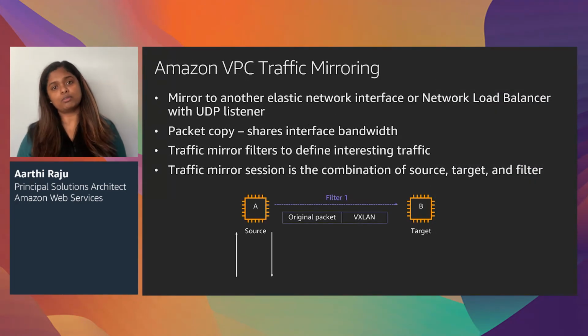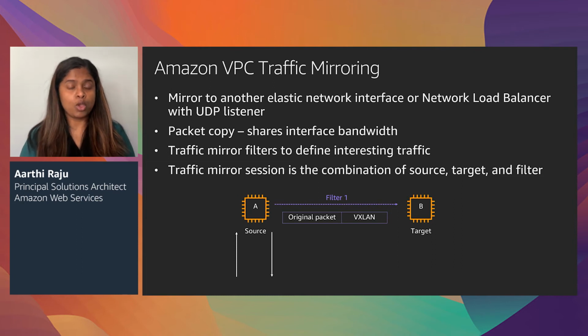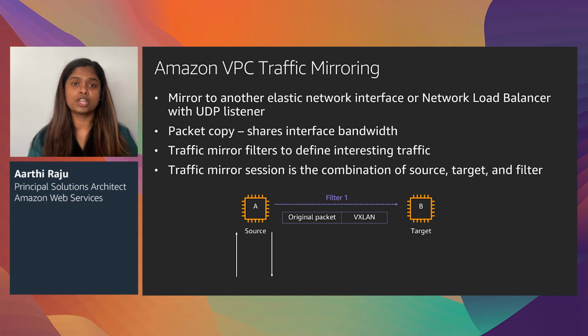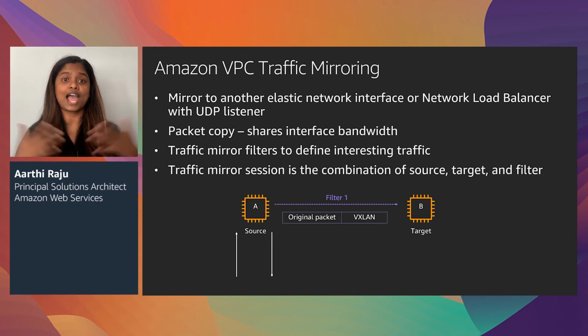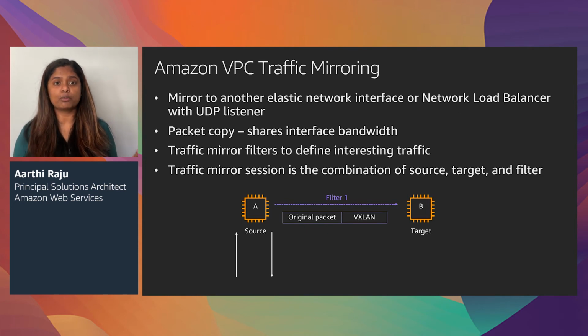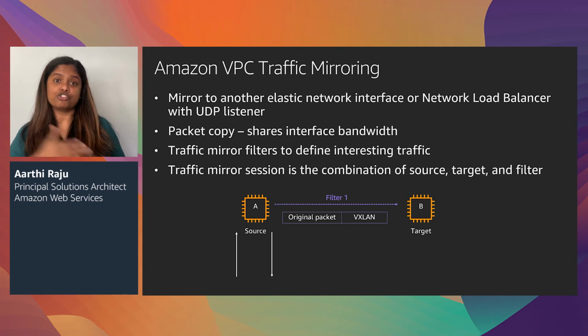The last thing is for customers looking for a little more than what they see in the metadata. This is where you will see customers use traffic mirroring. What traffic mirroring does is you create a filter, you tell what traffic you want to copy. So when traffic hits a source, you define the source. It basically takes that, copies the traffic into a destination that you specify. Remember that given this is copying packets into a destination, you're actually sharing bandwidth. And I want to call that out because that's important as you're building these large-scale traffic mirroring filters. So it's important that you know that you're sharing bandwidth.